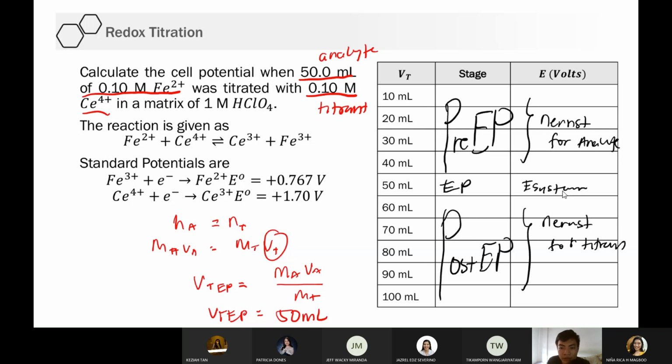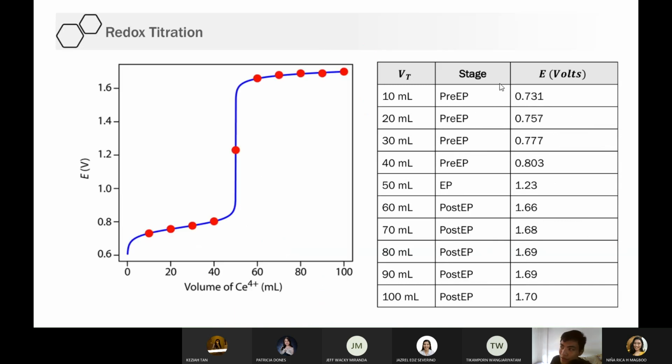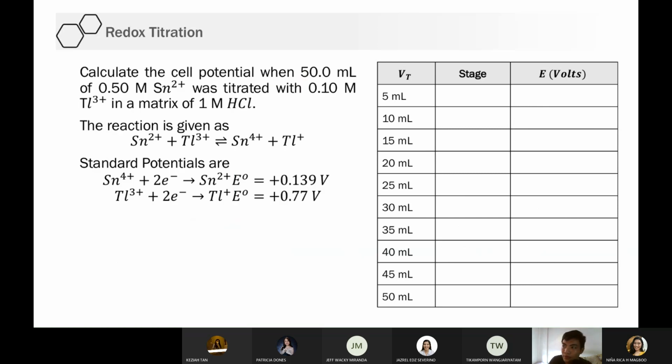I wait for the file to be uploaded. I think I will upload it by Sunday, or Saturday if I find time, because Saturday is a holiday. So you can study on that. These are the answers, but the solving will be given to you by the weekend. It's the same thing with this other one. I will upload the answers by the weekend, so you just wait for that file.